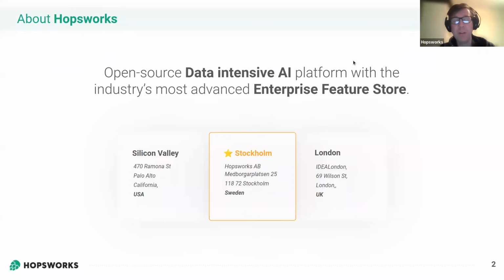So I'm going to talk a little bit about Hopsworks. That's our platform. It's an open source platform for data intensive AI. It's got a feature store in there, and there's also an embedding store coming out in the next version. If you want to play with it, it's on master because it's open source. You can go cutting edge, but we're going to talk about both the feature store and the embedding store today.